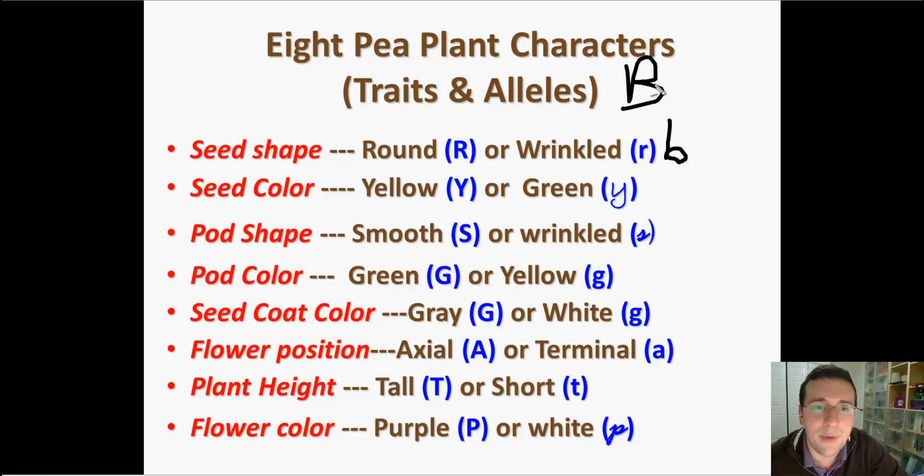Now, if red is dominant over brown, what is big B going to mean? Even though big B makes you think of saying brown, no. Brown is the recessive look, so that would be lowercase b. And then the other one would be red. So what I'm trying to show you with that example is that the letter that's used for the code has nothing to do with the letter that represents the dominant. You tell which one is dominant by which one is capital. The letter that's used depends on which trait was discovered first.